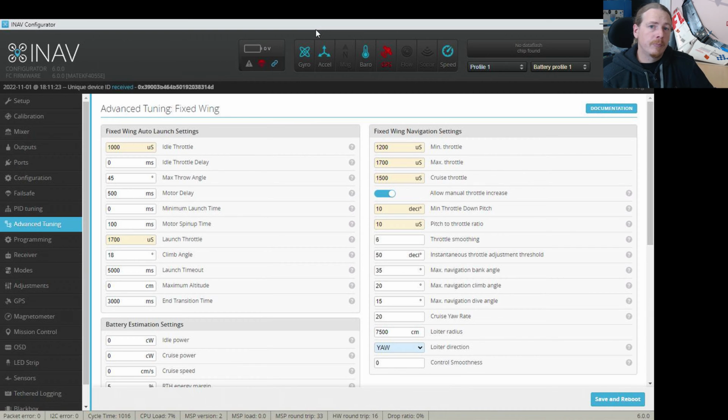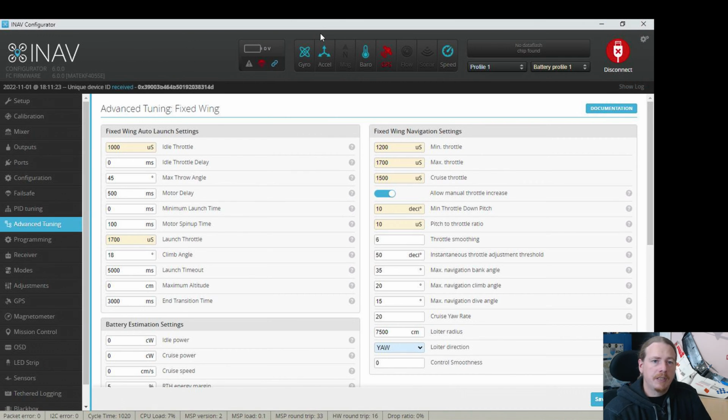So INAV 4.0 came out on the 18th of December 2021, so it's almost a year old now, and this feature has obviously been in there for that long, and over the versions that have preceded it, it has improved too. So how do we change the units in Configurator so we're not dealing with centimeters? Even if you use metric, using centimeters for your altitude and stuff is a bit of a pain. It'd be much better to use meters.